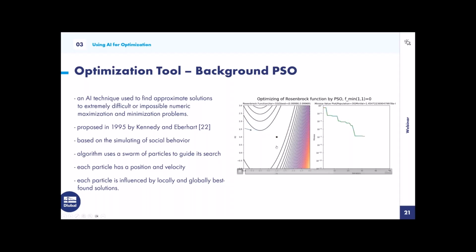The update of the particles in their state variables, which are the position and the velocity, mimics, or these update equations come from, social behavior modeling, right? So they were inherited from there.